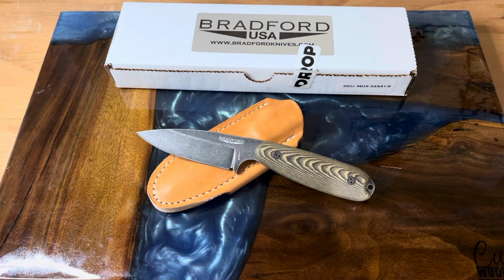But yeah, I totally endorse this knife. I dig it. Like I said, it was part of the Apex pass around knife, so I'm going to be sending this one off. But I've got to tell you, I'm thinking I might have to save my pennies and get one, because this definitely fits into my small fixed blade obsession that I've been having lately this year. So it was a fun knife. I'm really glad I got to handle it, got to use it. I think you guys would like it too.